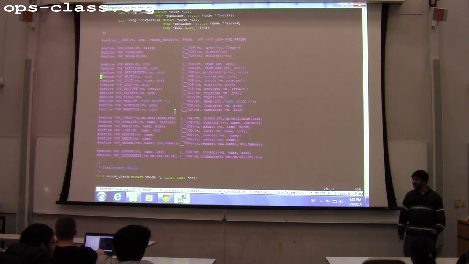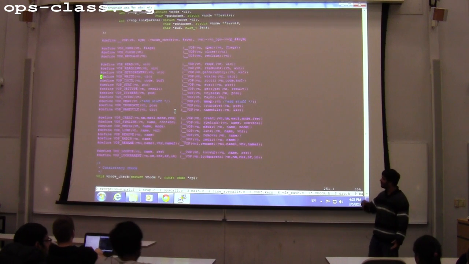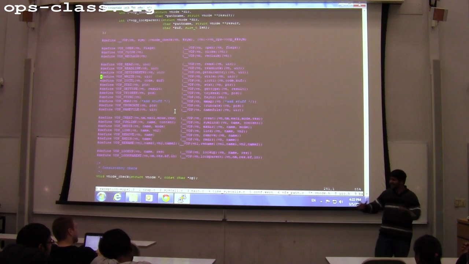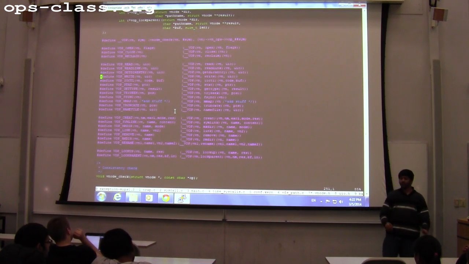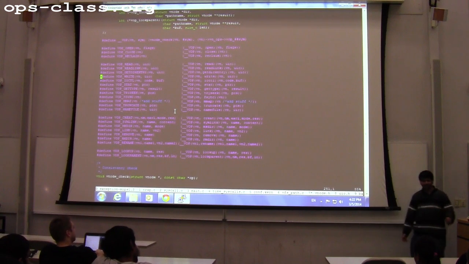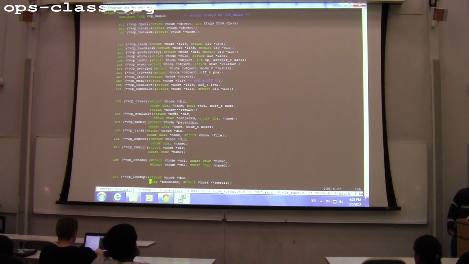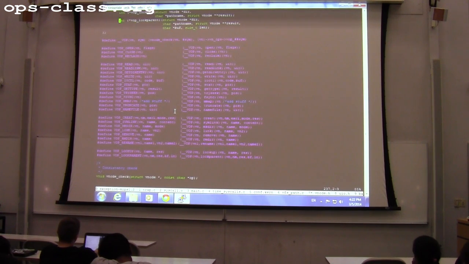The simple file system. So basically how this is structured is that the vnode stuff is abstract. It's like an interface that actual file systems have to implement. So the SFS is the actual file system, which is implementing the interfaces that the vnode exposes, like VOP_READ, VOP_WRITE, and all of these. Right? So that's where the call goes.